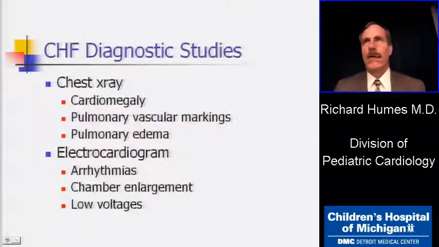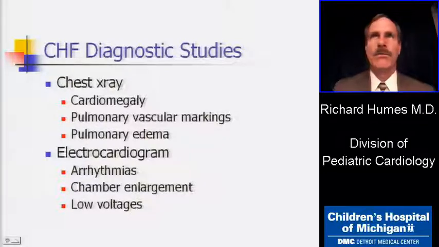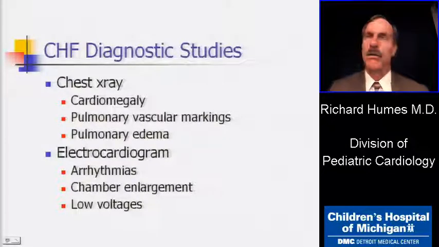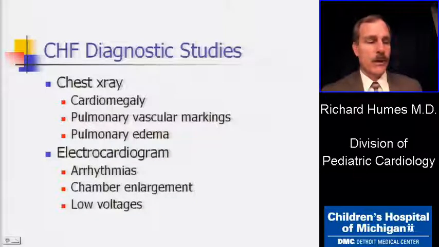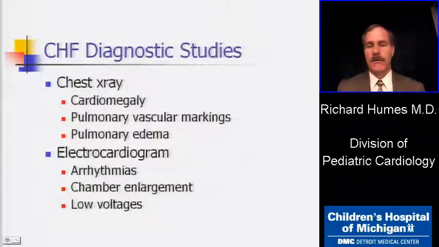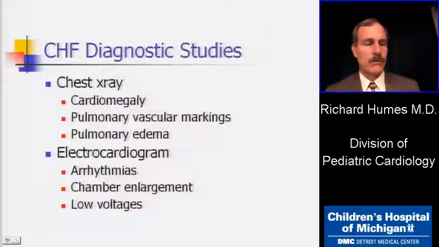An electrocardiogram has probably less diagnostic value, but might be something that you want to consider. You can look for arrhythmias, which might be part of it. There may be some subtle signs of chamber enlargement, but it probably is not as valuable as a chest X-ray overall. And occasionally you see patients with low voltages, which can be a sign of myocarditis. Additionally, if a patient had pericarditis as a result of that, they would have some ST segment changes.